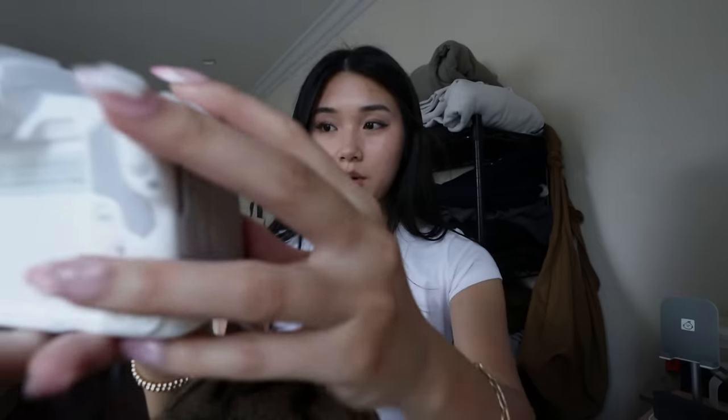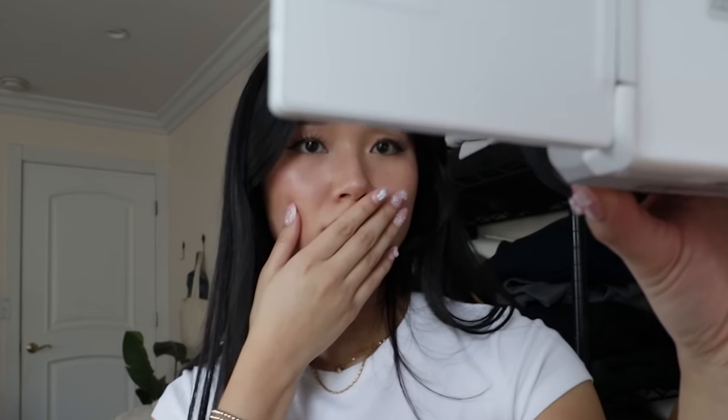I'm literally interrupting my workday with this lens unboxing. Oh my god, she is so cute! Let's turn it on. Okay, I just turned it on. Why is it not wide-angle? Did I order this wrong? She's not wide-angle at all! What the heck? I mean, it's a good lens, but I'm gonna have to return it and get a new one, because it's also making so many weird noises. Not right. I was waiting all week for this. This is so sad.